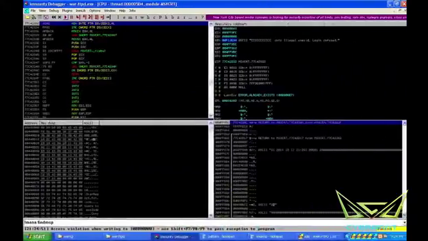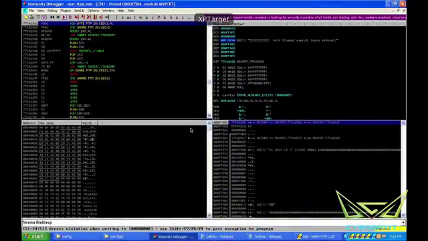Same output here. We get the same access violation here, writing off the end of the stack. We view our SEH chain. We have 42, 42, 42, 42 in next SEH, so the pointer to the next part.